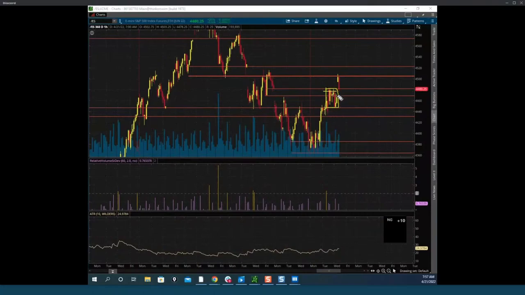Top of this, where we just gapped out of. So what is a gap? Directional conviction, coming right to this area. Top of balance, where any shorts that were caught or holding their breath, now is their chance to get out. Right? That's what causes the retest failure. That's the whole premise of that.